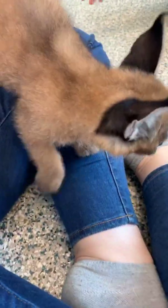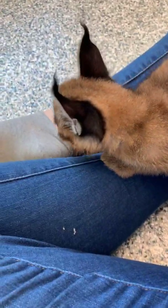That's another reason for not keeping them as a pet, as they are very far from a domesticated animal, because they are built to take down animals that are a lot bigger than them at times. So they are not the safest to keep around your house or around general public type people that don't have experience with pets like this.